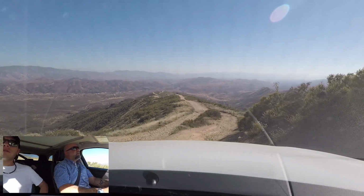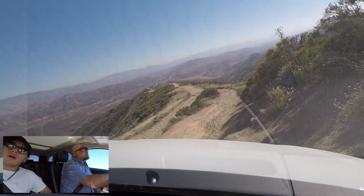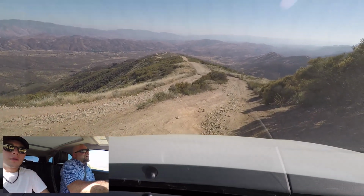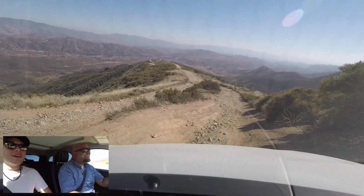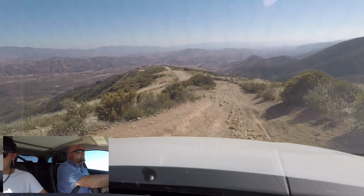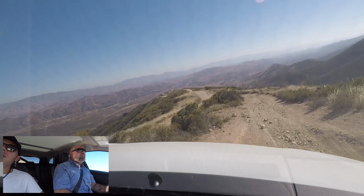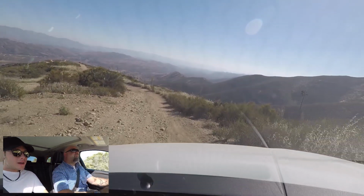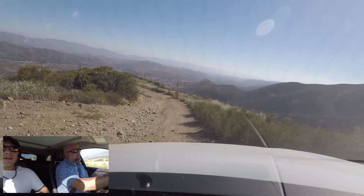We're gonna get an angle happening here. It's gonna be a little sideways. Yep, there we go. Oh, that was two wheels. That was cool. There's a couple big boulders here, yeah, we're just gonna drive around them though. This thing makes off-roading very easy.